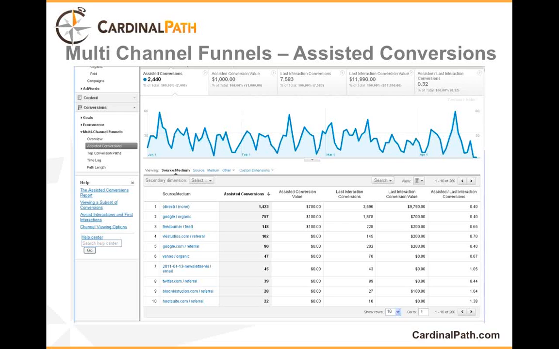So different ways. One may be higher up the conversion funnel, one's further down, lower down the conversion funnel. So with a little effort, these can be really powerful reports in helping you target your marketing campaigns to the right people, whether they are high in your funnel or low in your purchase funnel.